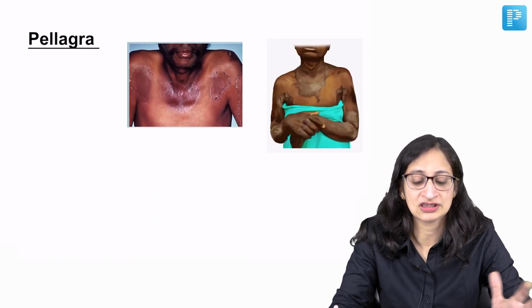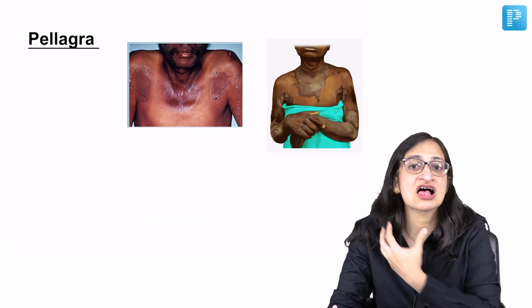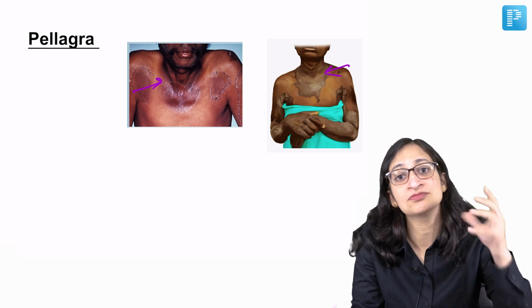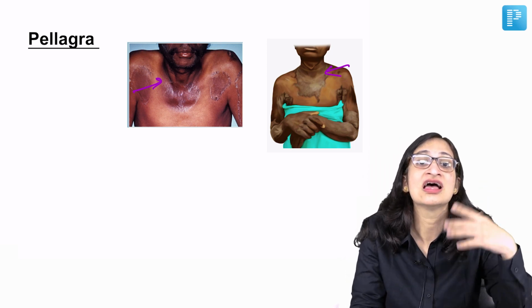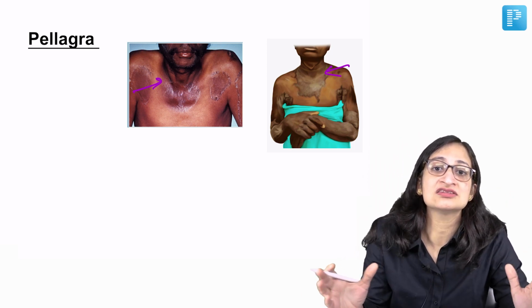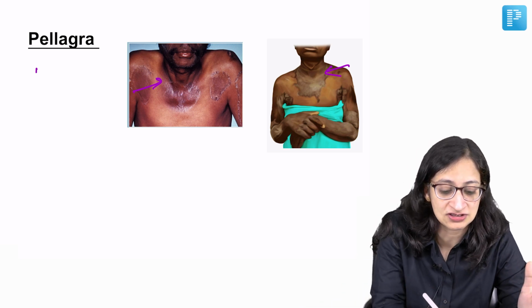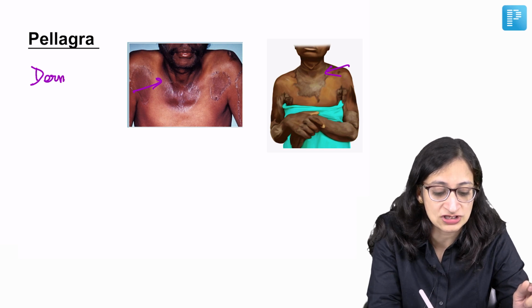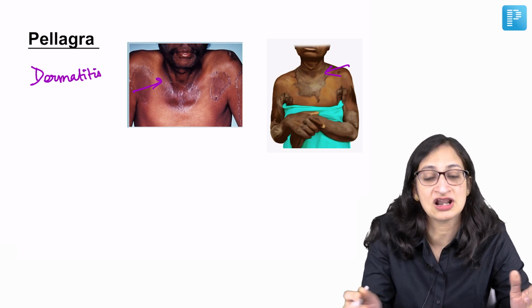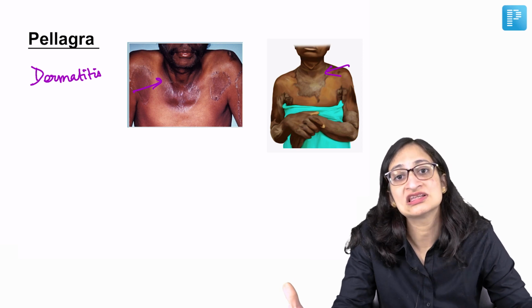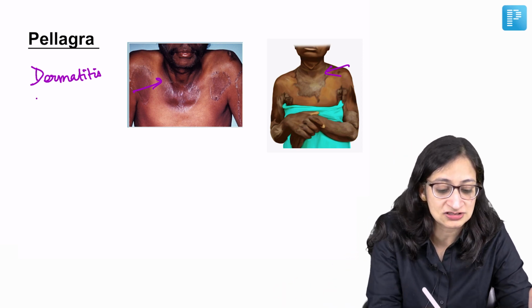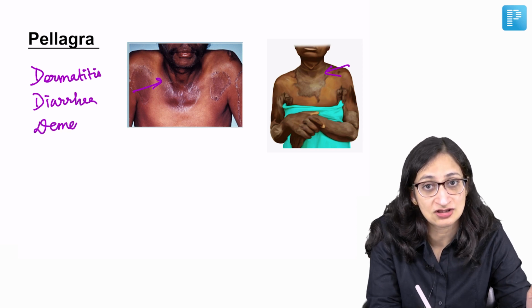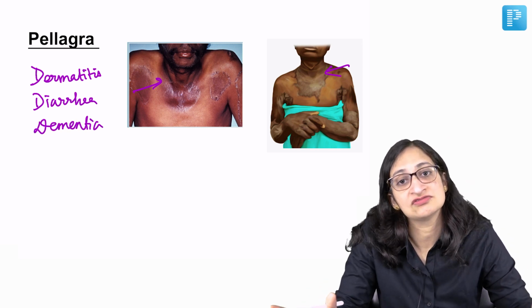In pellagra, you can get a rash like this, which is called Casal's necklace, around the neck area. We also saw a similar rash in Hartnup disease. Pellagra is a disease of some Ds. You have dermatitis, which is photosensitive dermatitis. The skin will become red and rough on exposure to sun. There can be itching as well. There is diarrhea. In older patients, there can even be dementia, and it can even lead to death in severe cases.